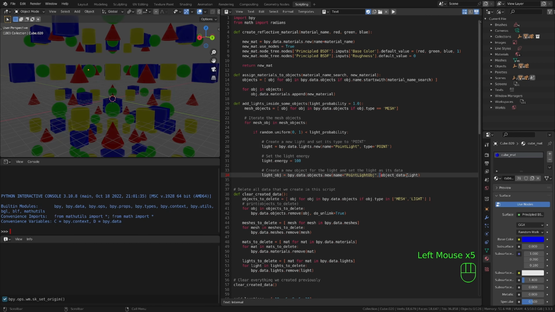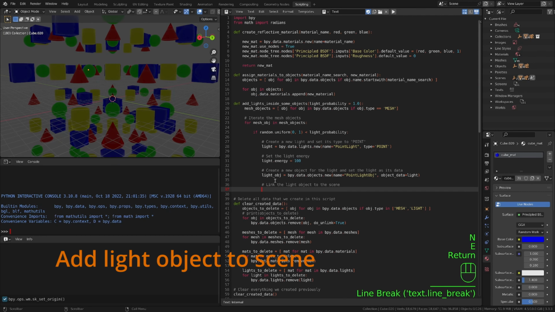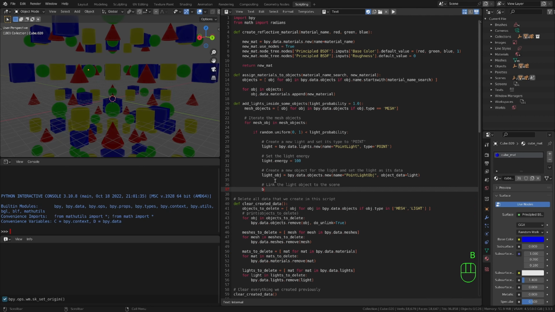So here we set the object data equal to light. Okay, so now we actually have the light object and we can add it to the scene. The way we add the object to the scene is using the bpy.context interface. Okay, so that should be everything we need to add lights inside some subset of the objects.